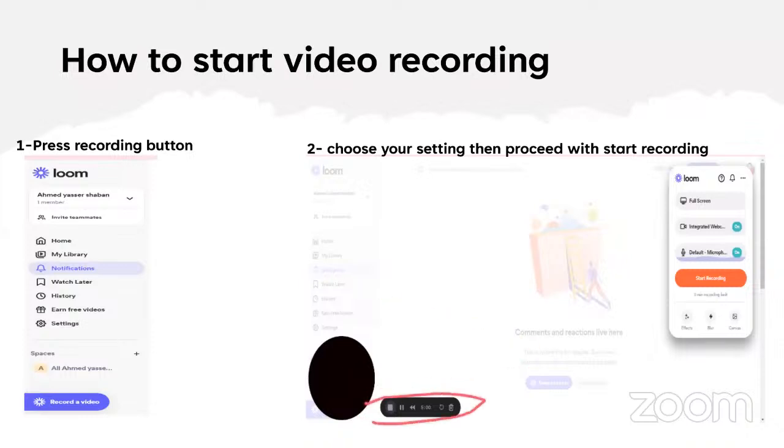Once you record a video, there is this kind of panel. As long as the recording is going on, you can click here to stop the recording, and this will save your video in your Loom library. This one, if you click it, is going to pause your video for some time if you want to adjust anything or adjust any setting in your recording. And this option is for deleting the record or canceling the record completely. If you click here, you will get another prompt screen asking whether you want to delete it or resume.